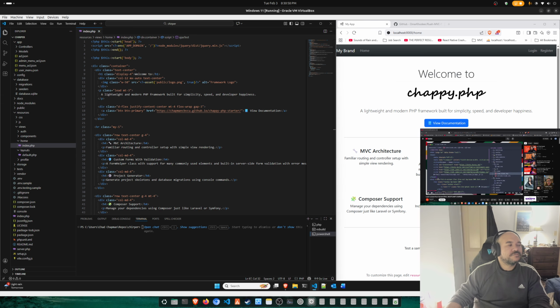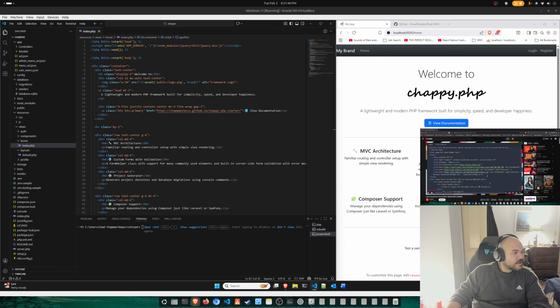So when I go into this home directory, what's happening is when we use this @vite directive, we are saying we want to use the app.css file and the app.js.